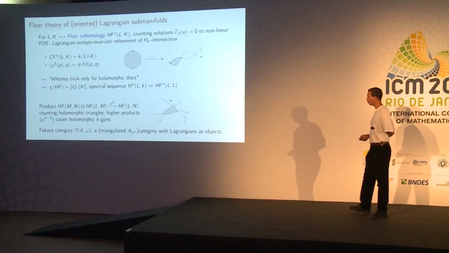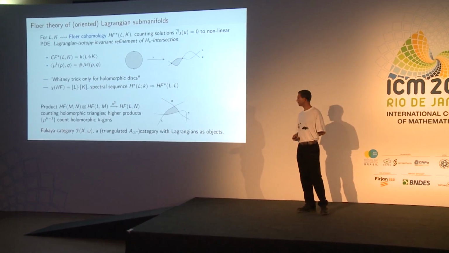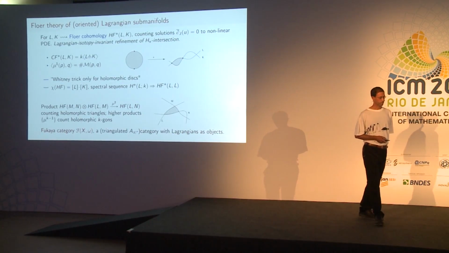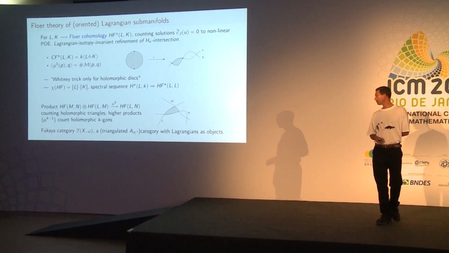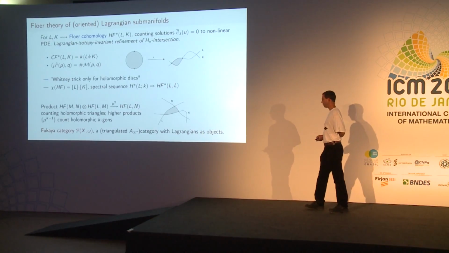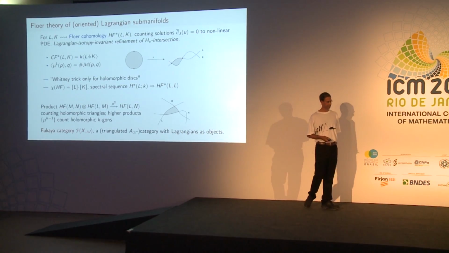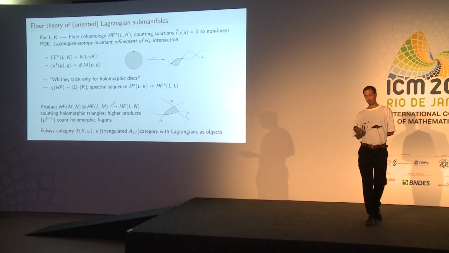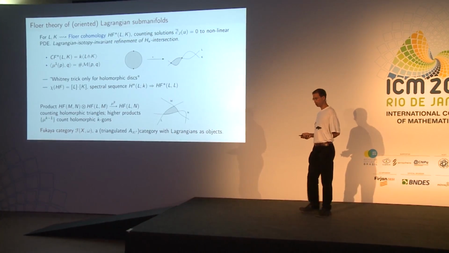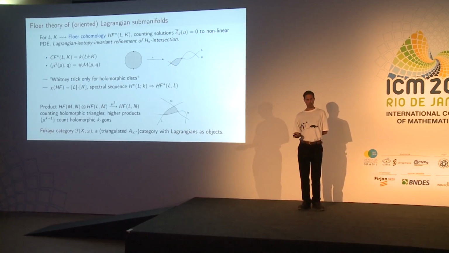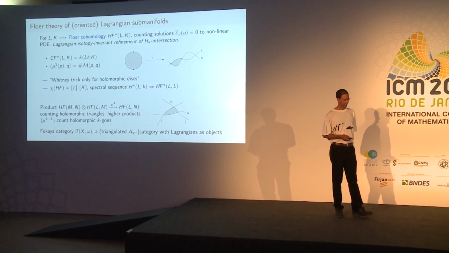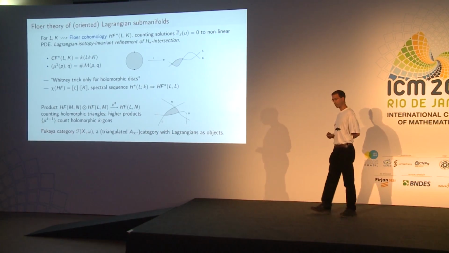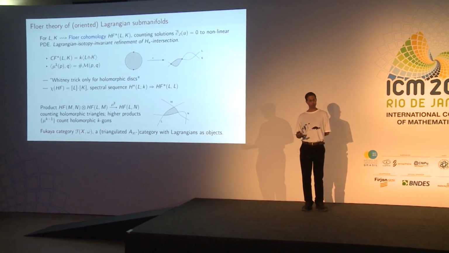And if L equals M equals N, this is a corrected version of the classical cup product, which takes account of holomorphic disks with boundary on L. So the two pictures show we're counting bigons and we're counting triangles. It's not a wild stretch of the imagination to think that one should also count squares and pentagons and hexagons and the like. There's an essential difference, which is that I defined this triangle product by giving you intersection points, which are not Floer cohomology classes, they're Floer cochains, and one has to check that this product descends to cohomology. And for the operations associated to polygons with more sides, that ceases to be true. They're more like Massey product information. They depend on choices and they don't descend to cohomology.